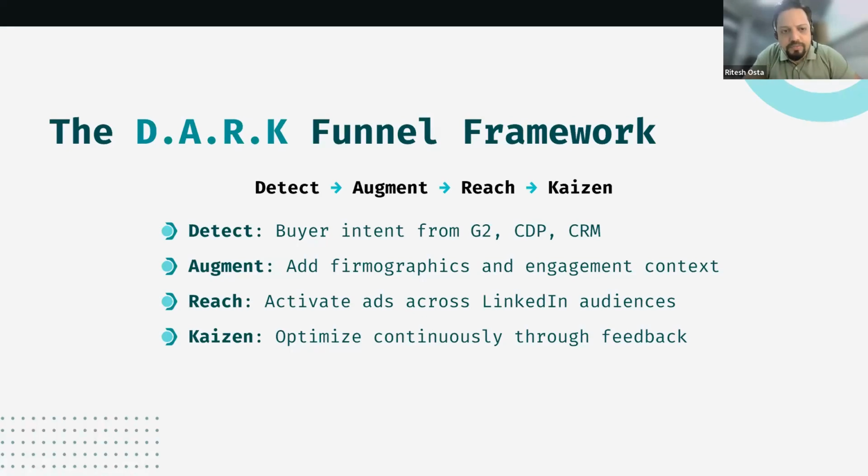So we will continue to talk about the dark funnel framework in the coming days. The whole thing that we're talking about right now, including the bridge ad, is part of the dark funnel as a framework, where we talk about detect, augment, reach, and Kaizen. We are going to create a lot more webinars around the dark funnel framework, so keep an eye out for this particular framework. We have built this framework, and it is helping our customers a lot. You can use this framework to help yourself, and to build ABM 2.0, to build the GTM strategy for 2025, right?